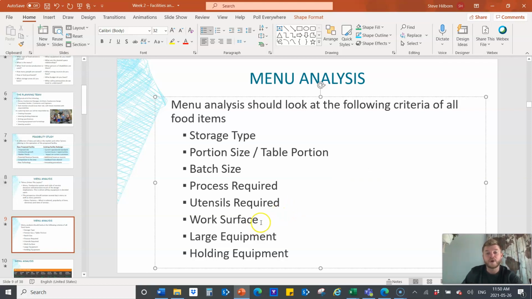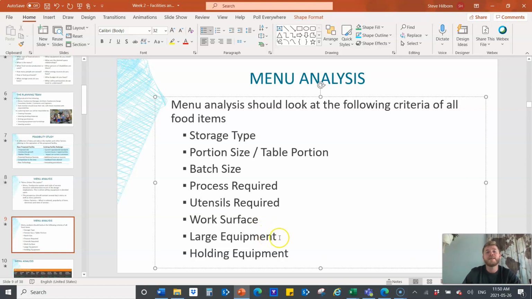Utensils required, work surface. Any of you who have worked inside a restaurant understand the importance of having a good workspace. And often, I've seen people creating their workspaces out of rolling carts or putting cutting boards over top of sinks that should be used because they don't have enough area. So we need enough work surface, which is why in common house design, the island is so popular, because people love the idea of having all of this area in which to work.